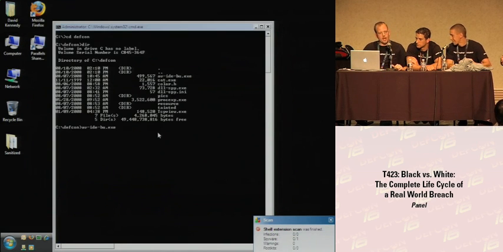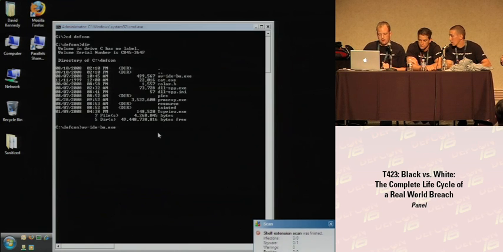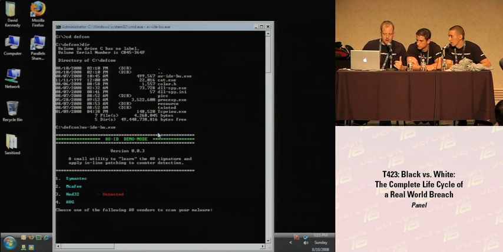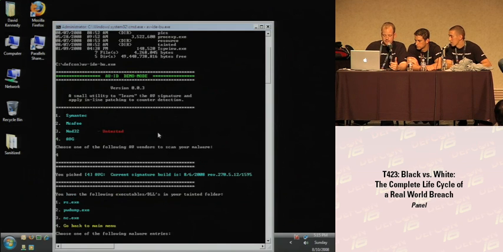So what we're going to do is we're going to take our tool, and really it's a brute forcer. I mean, we're looking at what AVG is flagging on. We keep trying different patterns. So what do we got to get around right now? NOD32 is still currently untested, but right now we got Symantec, McAfee, and AVG in there. Since we have AVG on the system here, we're going to go ahead and run that. So you select AVG, and what are we going to do? We're going to do the reverse shell.